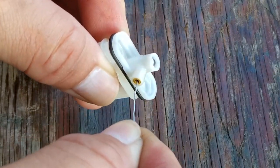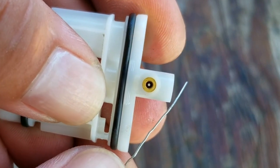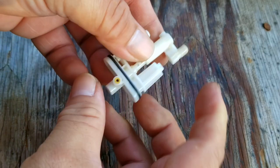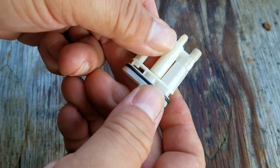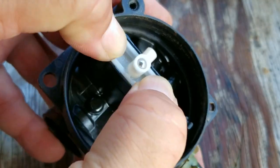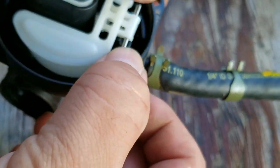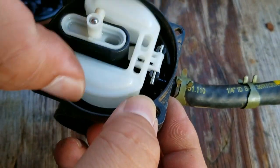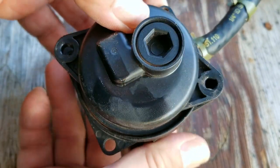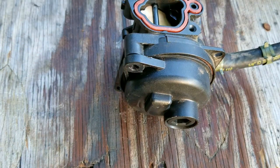For those who weren't aware of it, Briggs already had an overhead valve engine while the flathead was still around — it was their dreaded Intec engines. They put them on higher-priced mowers like John Deere or the Troy-Built XP series, but the problem was they had a lot of issues and most people just didn't like them. If Briggs really wanted to save some research money they should have refined the Intec engines, but instead came up with a brand new one, and the reason was simple: to save even more money. Redesigning a brand new engine gave them the opportunity to streamline their manufacturing process, cutting costs and increasing profits — and to tell you the truth, it was a good strategy. The new engines, even though they were an overhead valve design, cost them less to make and would have made them a lot of money, that was until a few years ago when things got tough for them.